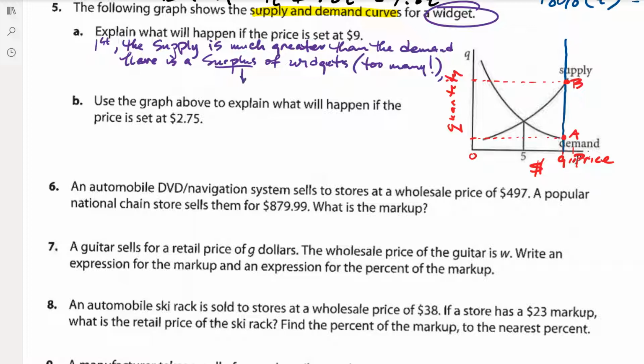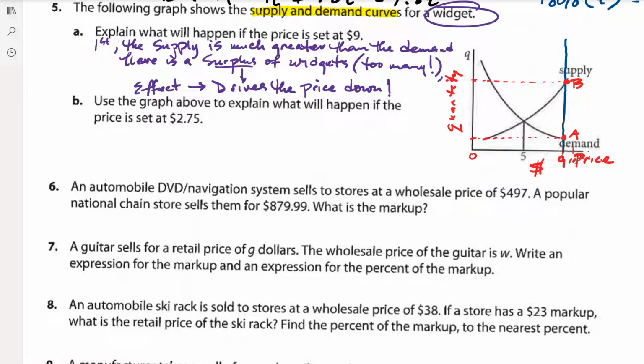Okay, so the net effect. Let's write down the effect, because it says what happens. Well, the effect is that it drives the price down, so that people will buy it. So if you bring the price down, probably more people are going to buy the item, in this case the widget, because obviously people don't want to spend more, they want to spend less. So the question is, what should the price be so that the supply meets the demand? Okay, what should that price be?